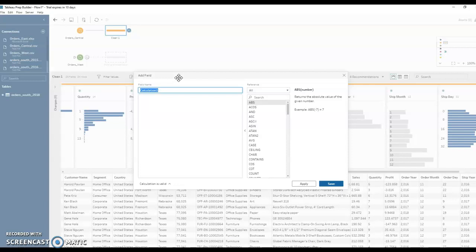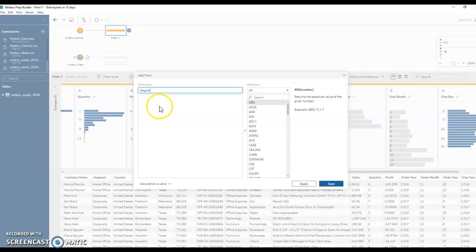Okay, and we want a field called region. This one here just has a suggested name of calculation 1, but we're going to call it region.